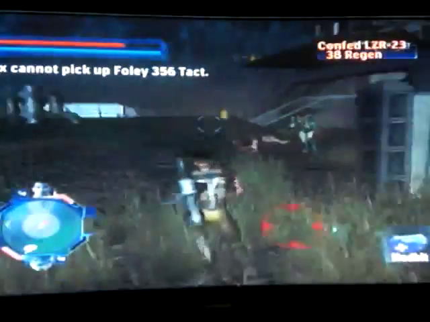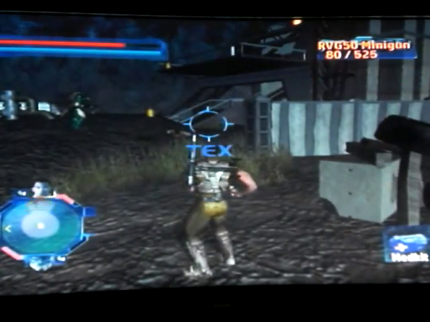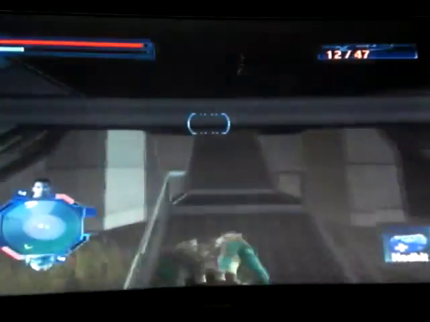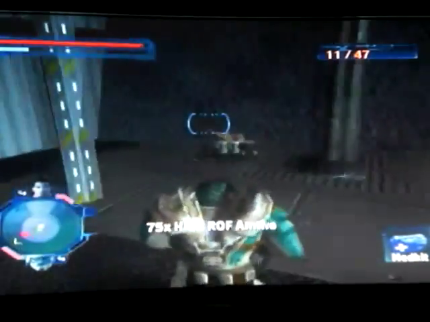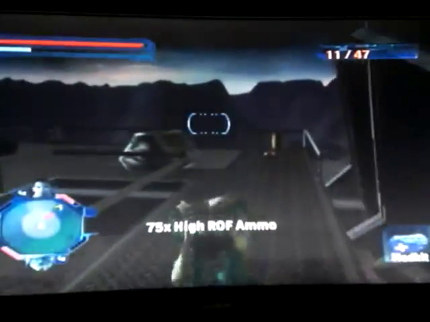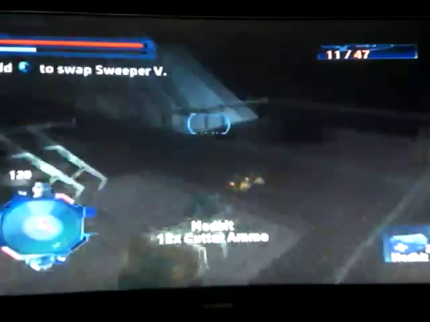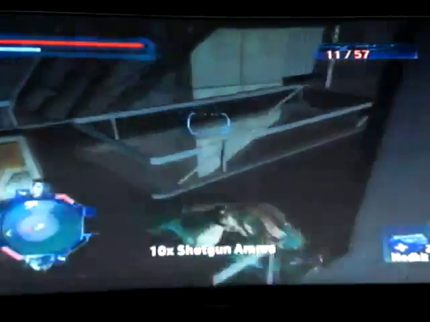Hold on, let me go move back to Tex so he can do some proper damage with his minigun. Don't know why he was sticking with the energy rifle there. Alright, he keeps switching back to the energy rifle, so fuck him then. If you don't come out, I'm coming in.